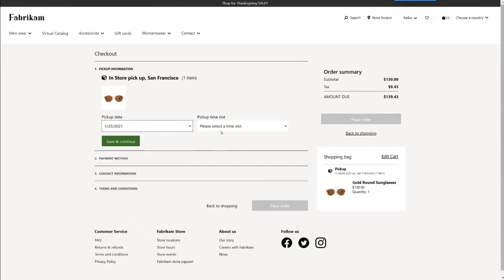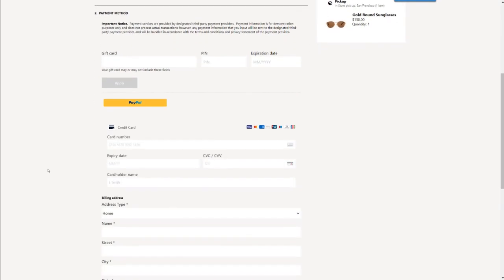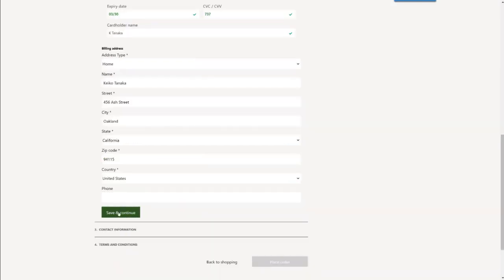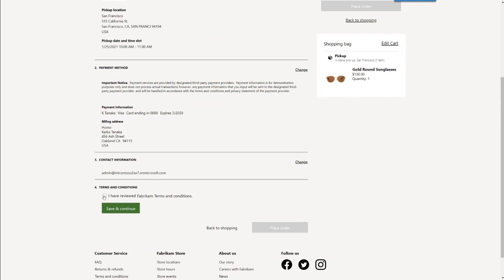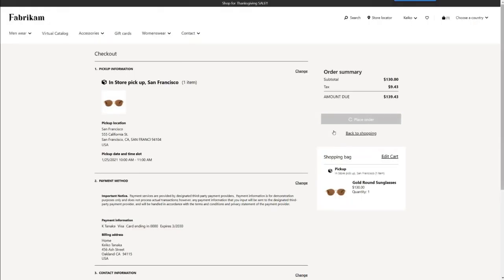By the way, if you're seeing functionality here that looks new to you, that's probably because it is. There will be another Tech Talk in a couple of weeks that goes into some details about some new capabilities that we've added in the area of order pickup. I'm going to go ahead and just put in my demo credit card here and just fill out the rest of this very quickly. We'll save that and we'll complete our required checkout steps and we'll place this order.